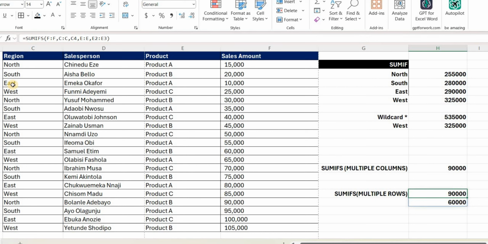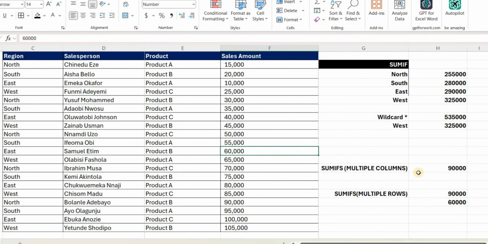So the East with product A that has 90,000, and then the one with product B. Let's see if another East has product B here. It has product B, which is 60,000 here. If we look through the sheet, that's calculated the one for the East, which is 60,000.